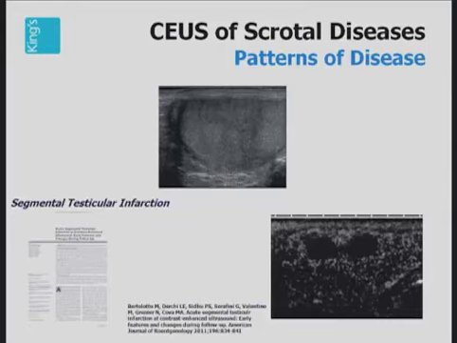This is an example on the B-mode ultrasound of a very abnormal looking rounded area in the mid aspect of the testes, which following contrast enhanced ultrasound demonstrates no enhancement at all. There is no vascularity in this region. It is very likely to be areas of infarction and not tumor, and close follow-up will allow this diagnosis to be confirmed. The absence of vascularity following the administration of contrast is very striking.